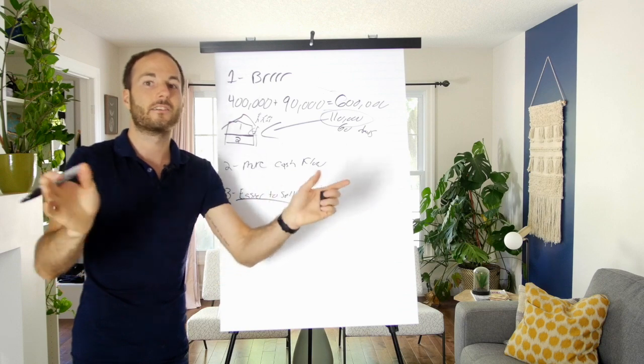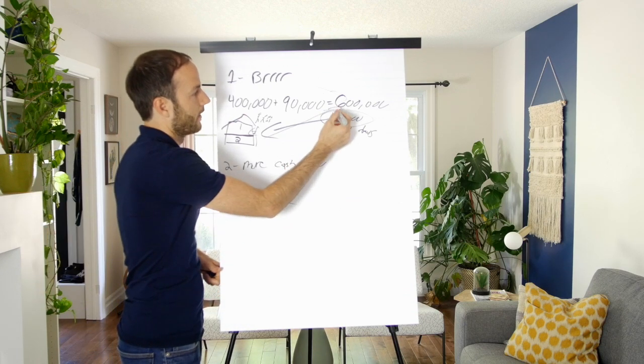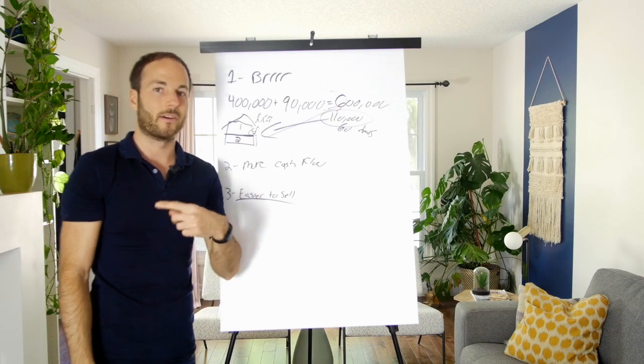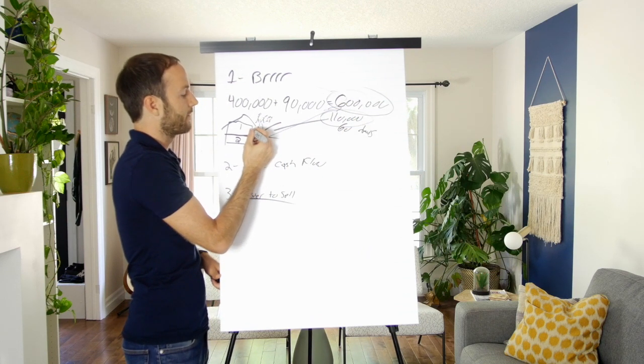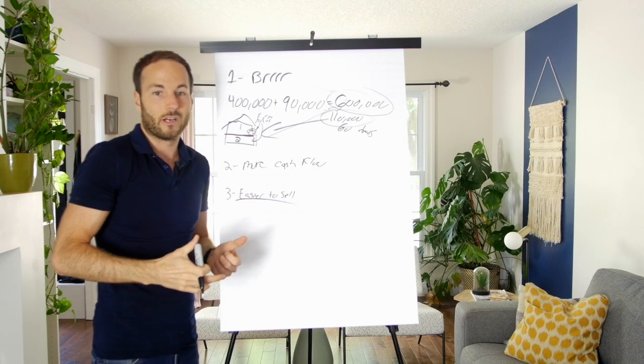So it's easier to liquidate if we want to, and it usually liquidates and appreciates faster than the triplex and the fourplex. Why? Those are based on numbers, they're based on fundamentals. The duplexes are still based on emotions, right? Oh, I can put mom and dad in the basement and we can live up here, right? It's more emotional. So they're gonna pay more and you'll get a better price on them, right?